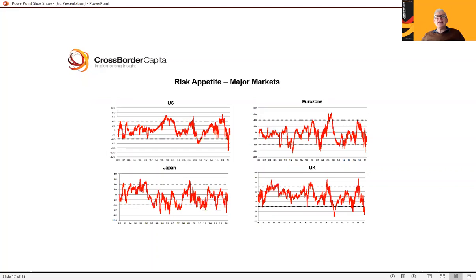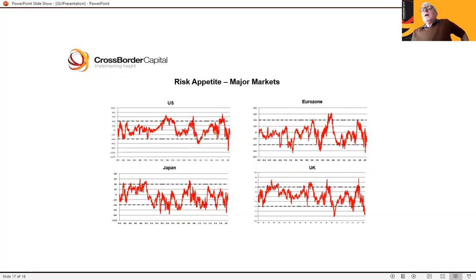Japan, lower left, looks equally attractive. It's probably at similar levels, maybe a tad below where the US currently sits. Buying Japanese equities at these levels is not bad. Look where Japan was just prior to its bubble bursting in 1989, early 1990, again over the 40 point. The Japanese market came down very heavily in 1996 when there was deflation, but the risk appetite was very high then. Japan's been a great buy when it's been in the lower half of its diagram.